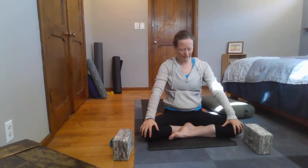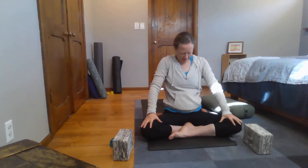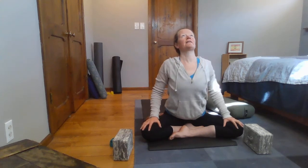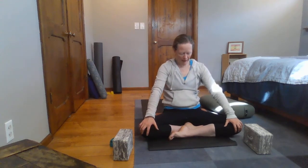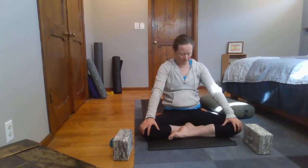Then inhale back up to center, and exhale, press your spine back into your cat-like pose. Inhale, draw your heart forward, shoulder blades engage, expand. Exhale, press back. Cat and cow here. 3 more breaths at your own pace with your own breath.